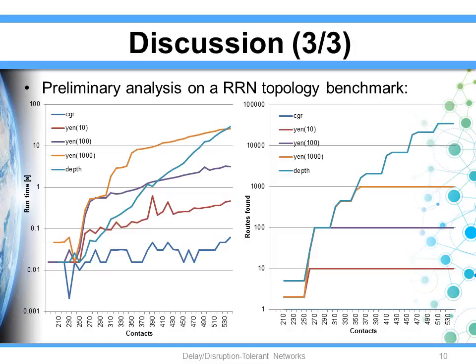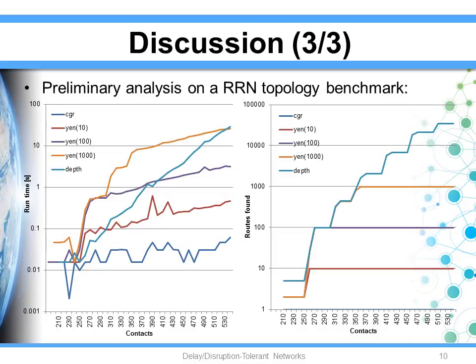However, we see that as the quantity of routes that we demand from the k-shortest path algorithm, in this case implemented as a Yen algorithm, increases, before we reach that maximum quantity of routes, the complexity and the processing time required for this algorithm increase drastically, which is the slope in the curve toward the left of the graph. And then when the algorithm finds a stable route quantity, it gets quite stable in the processing time.